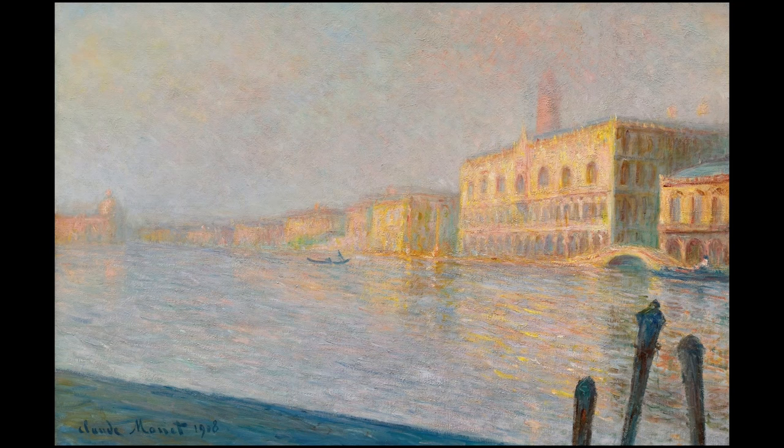That concrete timing, however, seems to have been employed to make the unstable nature of water more real and present and concrete. By all accounts, let me tell you a little bit more about that schedule, actually. Monet's schedule was a generative feature of painting the city. He divided the famous terrain up into roughly 10 different motifs and painted the major ones about 6 times during a set of 2-hour windows every day, others 2 or 3 times. Over the course of his stay, some of these motifs changed, but it seems that the 2-hour shift per motif was a fixture throughout the trip.